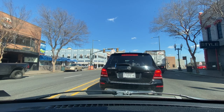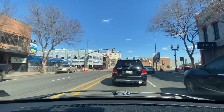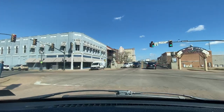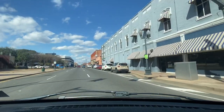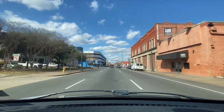Hayes on Texas, welcome Port City. There's a psychic corner on my left-hand side. If you want to get your tarot cards read, let's make this left at Spring Street. Check out that building on the corner. Look at it. See the baby blue building? It looks cool with the little awnings and all that stuff. Home of the famous Bayou Bowl. I see shrimp and all types of stuff in that bowl.